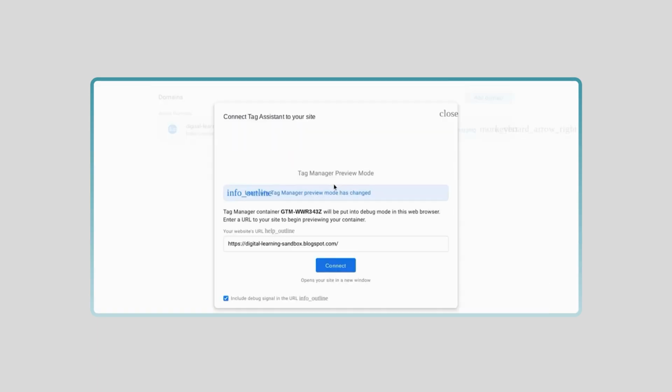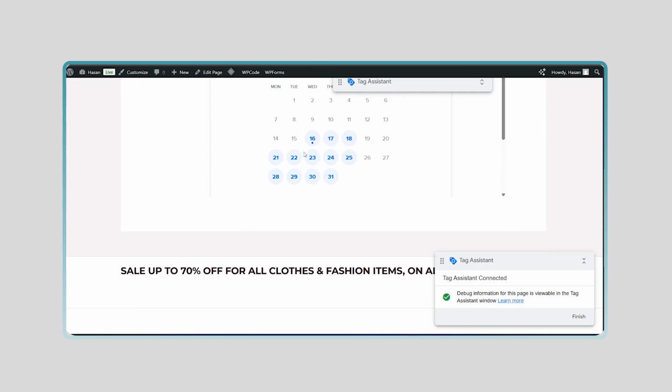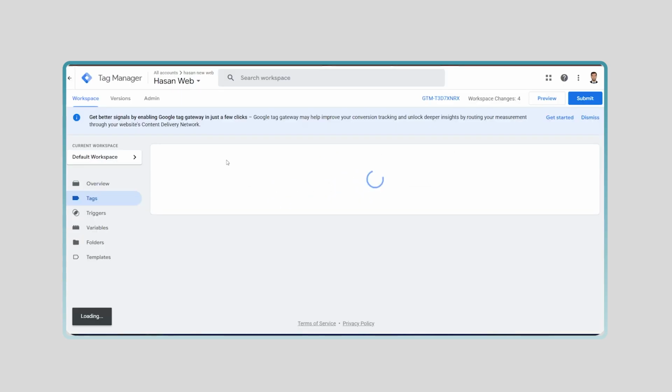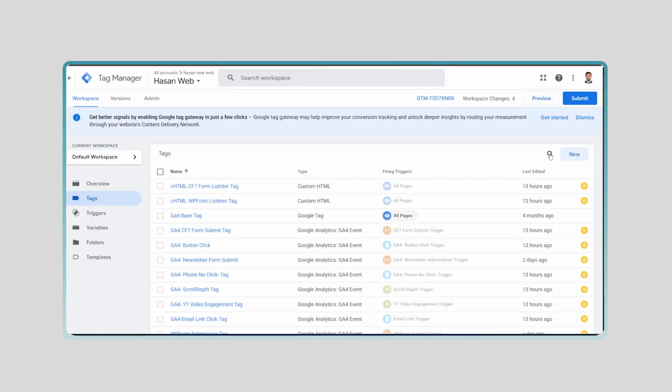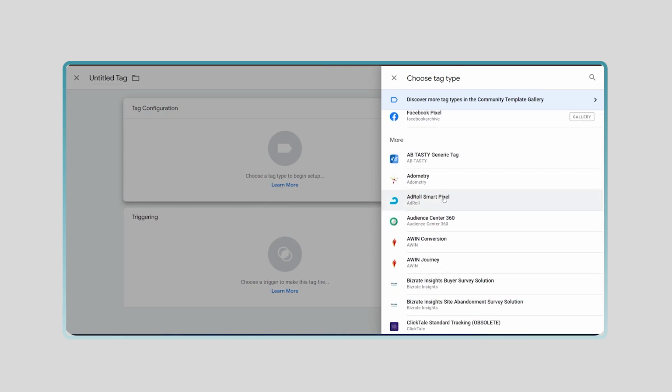When you open GTM Preview Mode and interact with a third-party tool on your website, it acts like a magnifying glass. It shows every hidden event that fires in the background. For example, when we integrated Calendly for a tutoring service, we didn't just track the Book Now click. We tracked micro-intent using GA4 events. When a user selected a date, when they selected a time, when they confirmed the appointment.